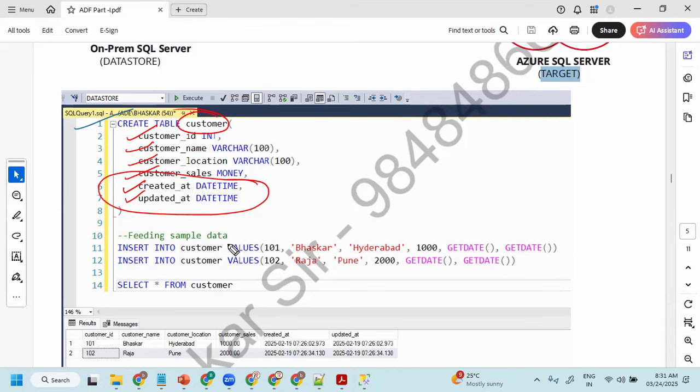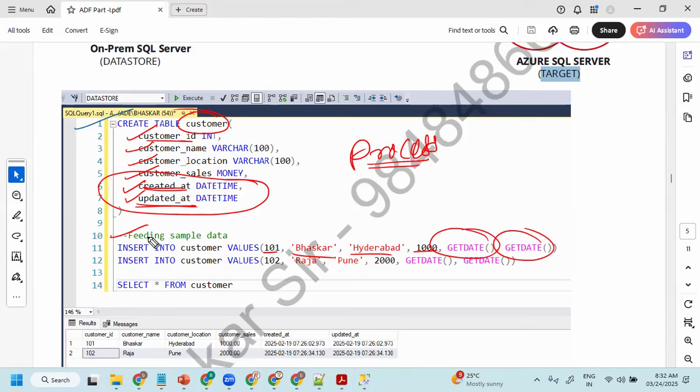If possible, we are going to touch on it today itself. And then I'm just feeding some sample records here. Two records I'm just providing. Customer ID 101, customer name, location, and sales, and for created at and updated at I'm taking get date. All this setup will be taken care of by a process in your business.